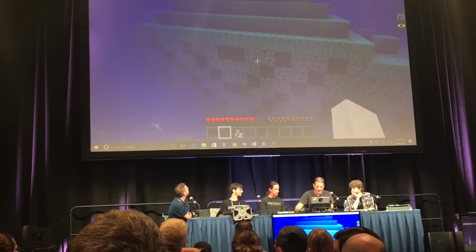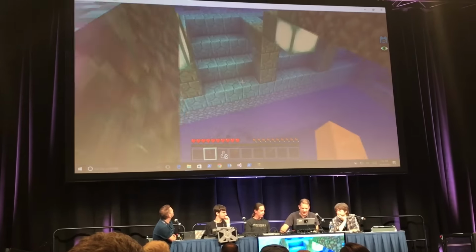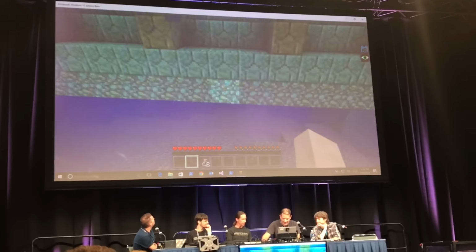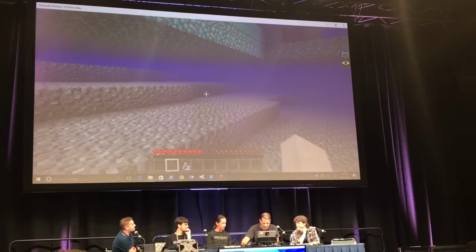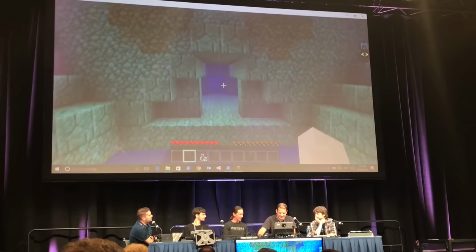So you can see I got the monument here, and all the prismarine blocks are in the game now. There should be some guardians swimming around. Generally they hang out down here somewhere. They were there. Where'd they go? I'm sure we'll find some.